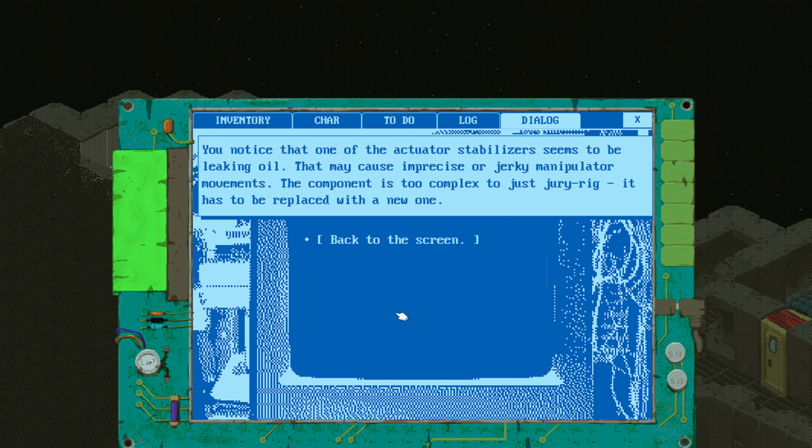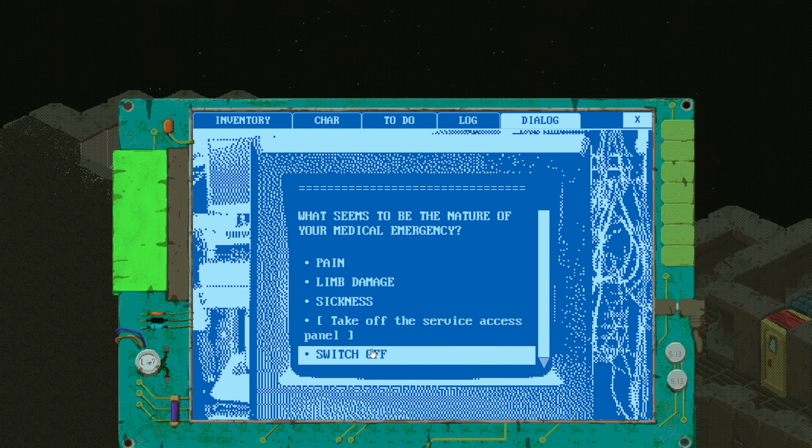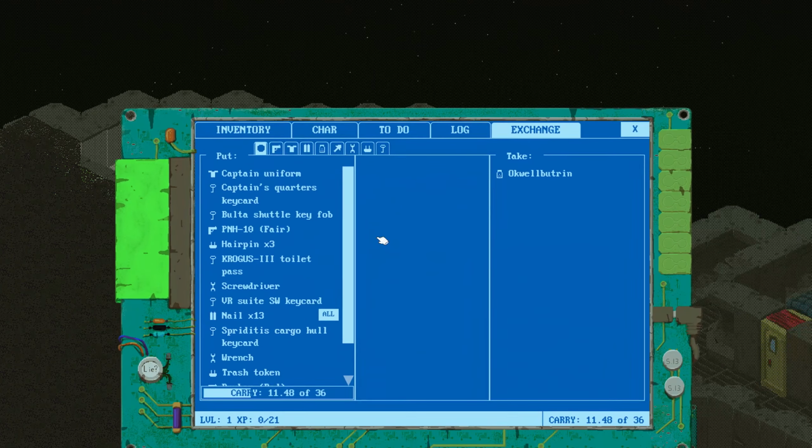You notice that one of the actuator stabilizers seems to be leaking oil. That may cause imprecise jerk and manipulator movements, yada yada. The component is too complex to just re-rig. It has to be replaced with a new one. Okay, what needs to be replaced? Actuator stabilizer. Okay. So if we find an actuator stabilizer, we should come back. I'm gonna forget that, but we're gonna try to remember.